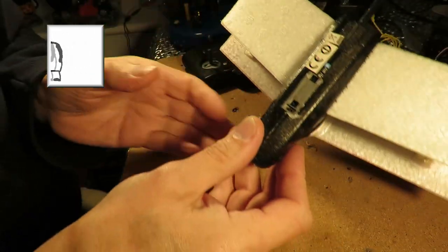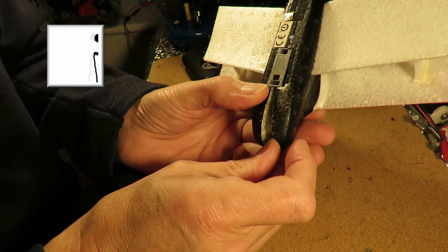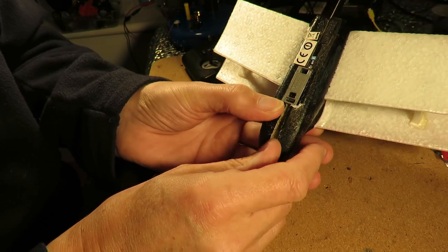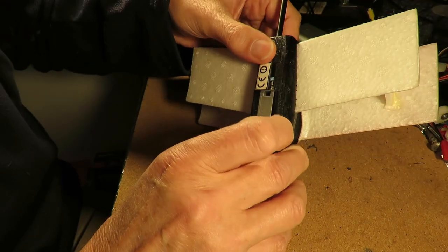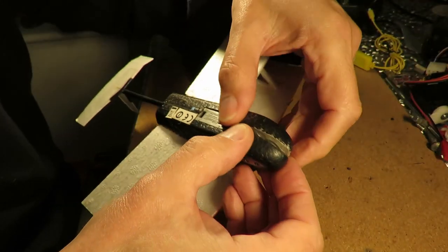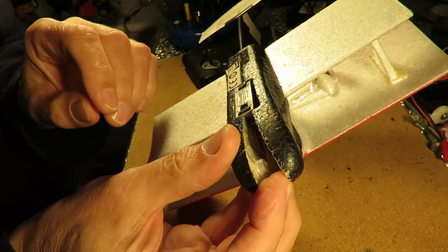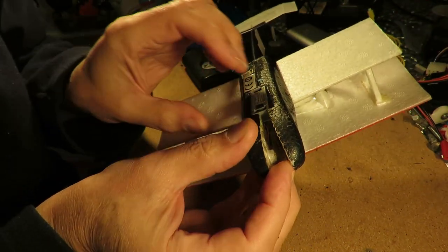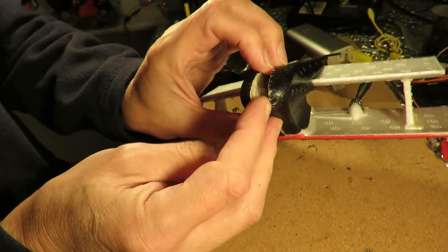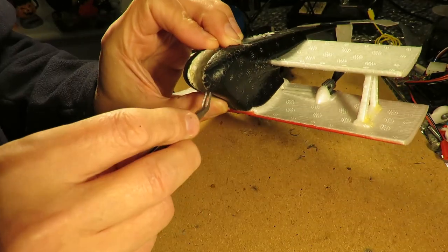Well, on the positive side, I've just pushed it a little bit and it looks like it's not glued as badly as some of the other ones that I've taken apart. So it's actually coming apart there. I don't know if the camera's in focus, whether we can actually see the LiPo battery in there. I can see it, but you might not be able to see it. I wonder if we can get hold of it.